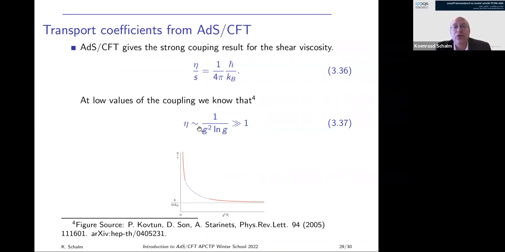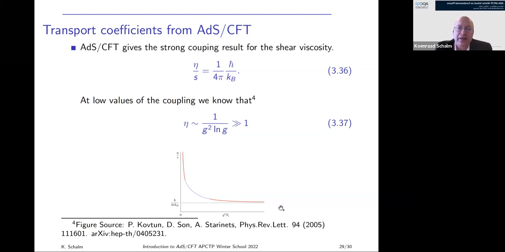We actually know that at weak coupling, where you can compute the viscosity using a Boltzmann equation, as I mentioned before, the viscosity goes as 1 over g squared log g, where g is the coupling constant. So what this really means is that as you increase g, eta gets lower at fixed temperature, or particularly this ratio gets lower. And then it asymptotes to a finite value, which in the limit of infinite coupling is precisely this ratio of 1 over 4 pi.